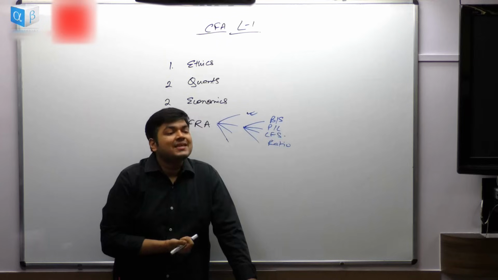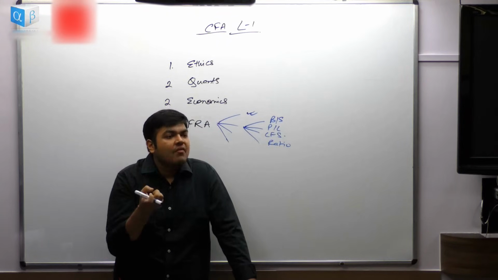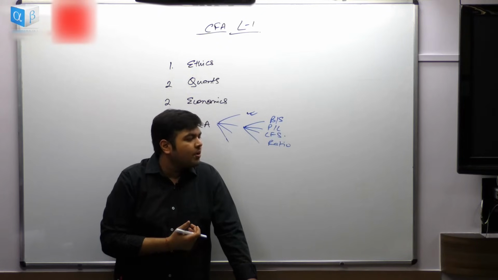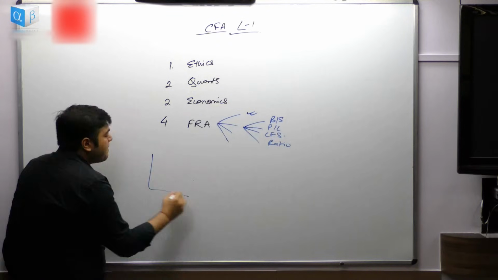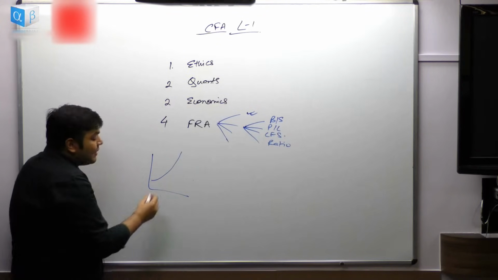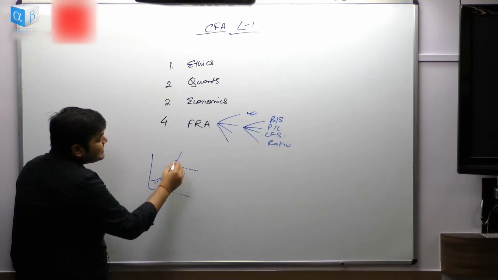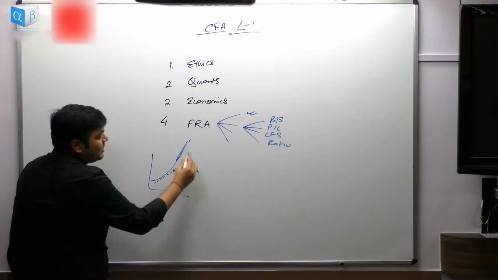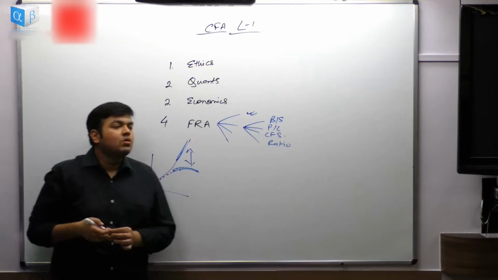There's another stream of business called forensic accounting. Forensic accounting means that wherever there is a fraud, you're trying to discover any kind of fraud or issues by looking at the balance sheets and annual reports. For example, another metric we see is, suppose a company's net profit is increasing, but the company's cash flow from operations has started decreasing. You are saying you are earning this much profit, but you're not receiving it in cash. Why? Analyze. So you are not here to make accounts, you're here to analyze accounts.